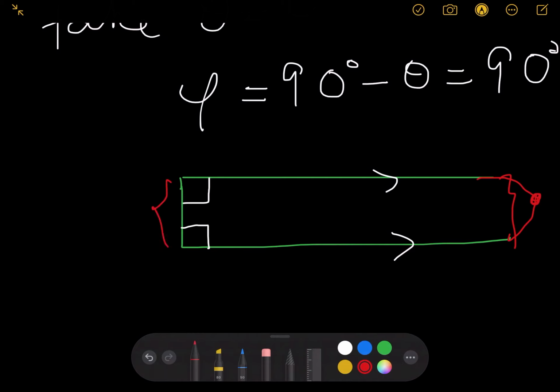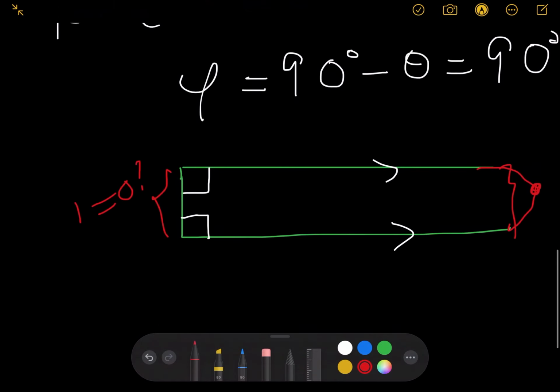But that's really what happens when you consider things that are tending to infinity, and when you have all of this weirdness with finite values. Are we saying that one equals zero? No, by no means are we saying that one equals zero. What we're instead saying is that it can kind of be visualized as being the same. It's not going to be the same, and we definitely will never reach a case where theta is truly zero. But that's why we're considering theta tending to zero. That's why we use the words tending to, to sort of escape all of this weirdness. So yeah, I think that pretty much clears that up.